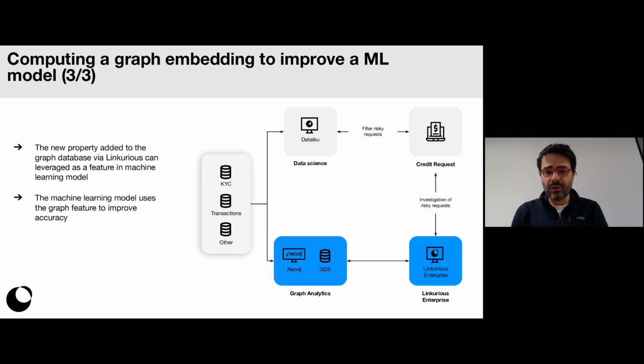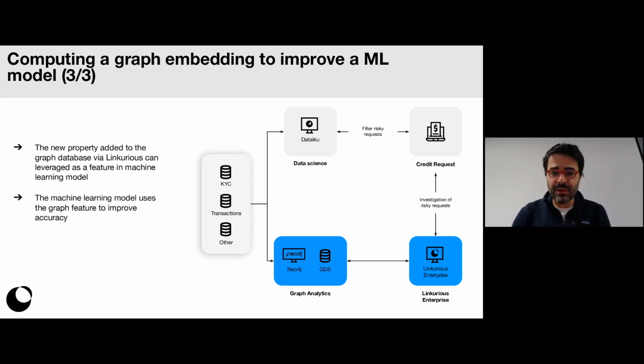On the right, you have a bit of a schema that represents another use case where we have credit requests that are rolling in. And these credit requests are pushed to a data science platform that uses a machine learning model to identify the risky requests and basically screen them out.